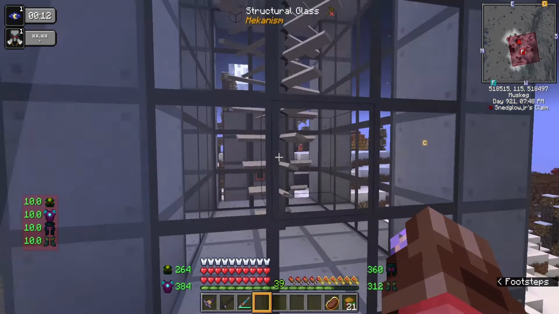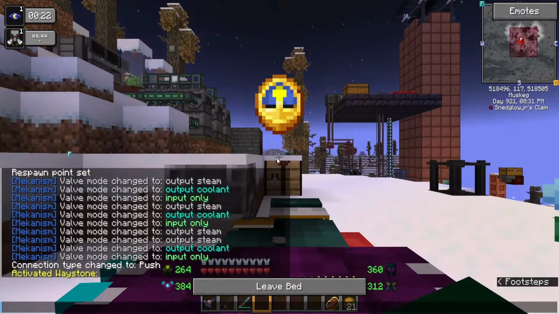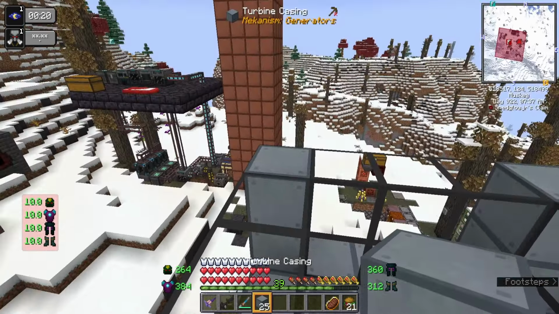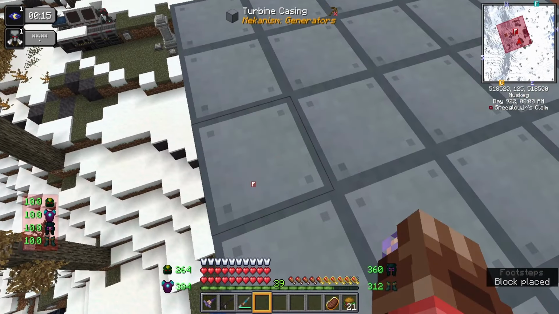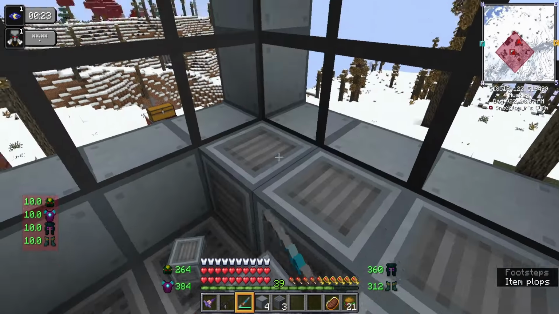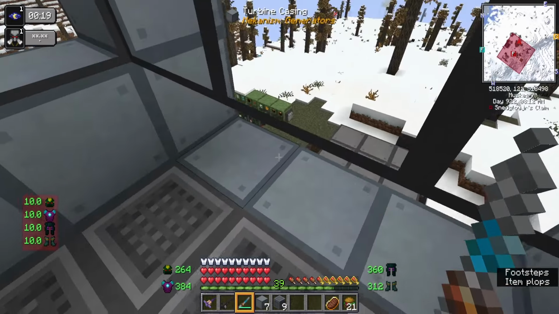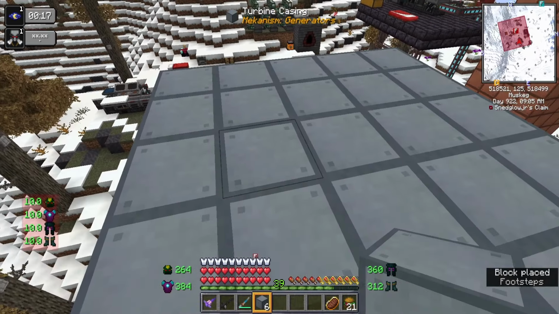Well, that's just depressing. I did something wrong. Oh boy, okay, we'll figure it out. Do these vents need to be on the outside? That feels right, doesn't it? And please give me red particles. No. So I think it's these vents. I think I'm wrong and they need to be here. And please?